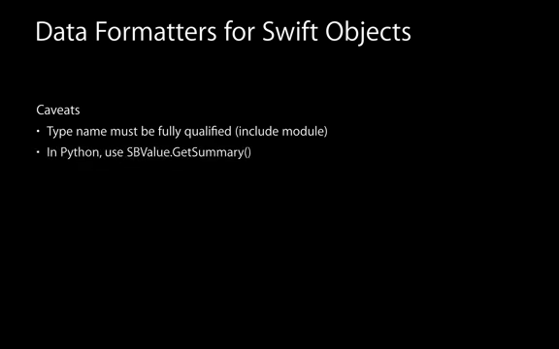If you're writing Python formatters, you want to use SBValue GetSummary. You want to ask objects for their summary, even for things that in C or Objective-C look like basic types that have a value, like an int or a float. In Swift, there's a little more intricacy going on under the hood. So what you want to ask is the object summary. Caveat to the caveat, except for enums. When you have a Swift enum and you want to figure out which case is selected, you ask the value.